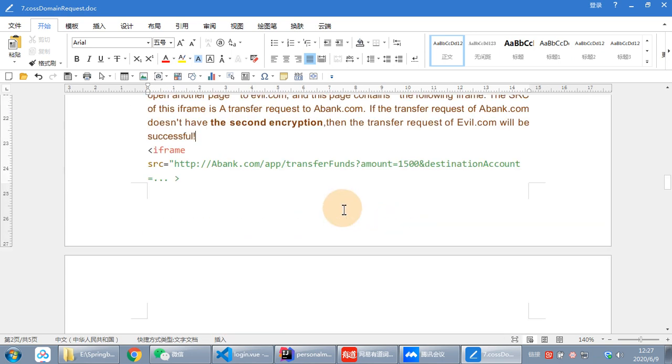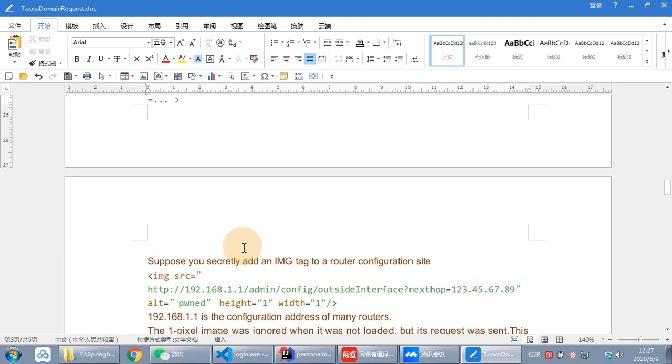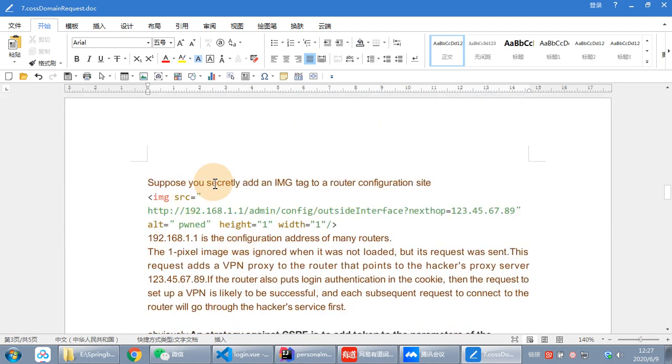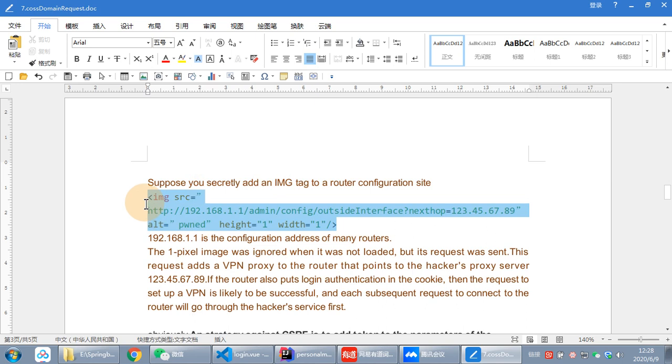Okay. The other example is about the router. In a router configuration site, you secretly add an image. We can see the image.